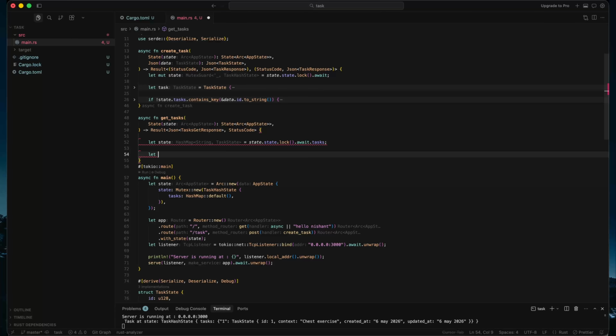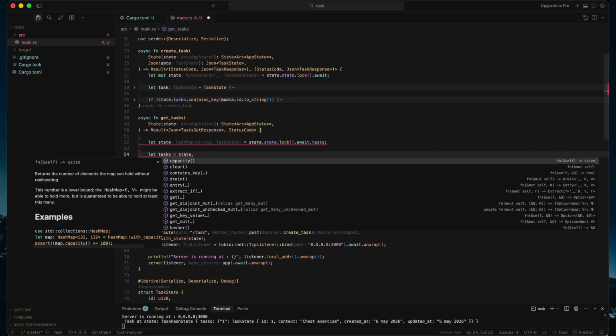Let tasks, and here we can access it with state. First we can write it like that, or maybe we have a default value, so we can directly return it. It's not necessary to return the error, I think. It will directly return the get response.